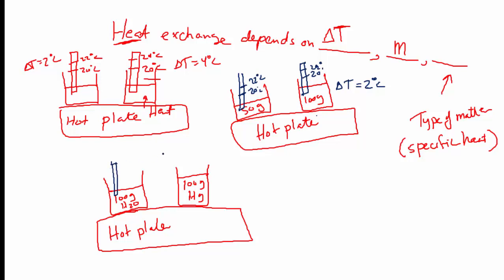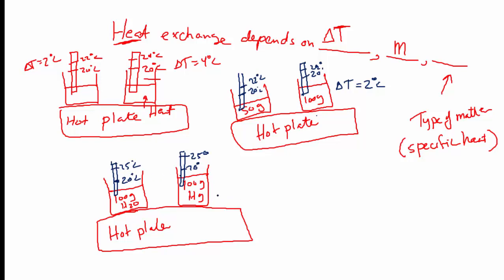And let's assume we want to cause the same change in the temperature. We want to increase the temperature of water from 20 degrees Celsius to 25 degrees Celsius. And we need to do the same thing for the mercury. So the change in temperature is constant, and the mass is constant for both of those two objects. Now, which one do you think will require more heat? Mercury or water? Or do they require the same heat since they have the same mass and they will undergo the same change in the temperature?